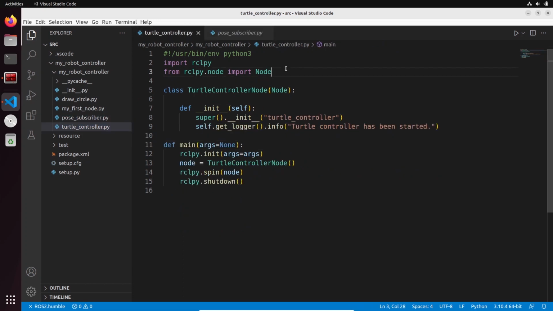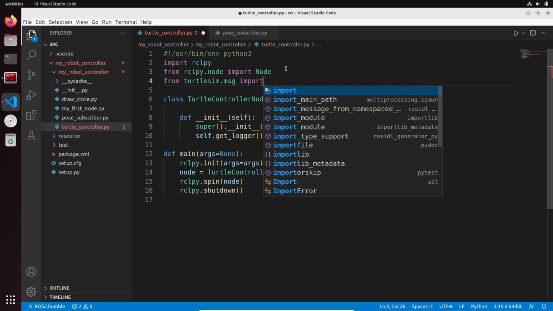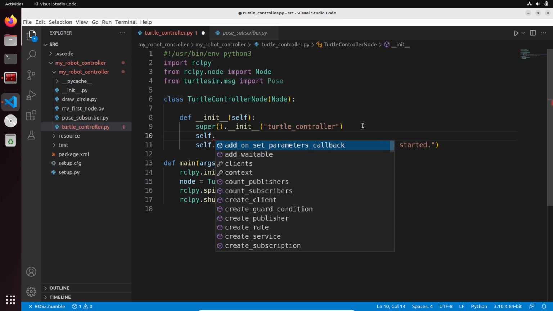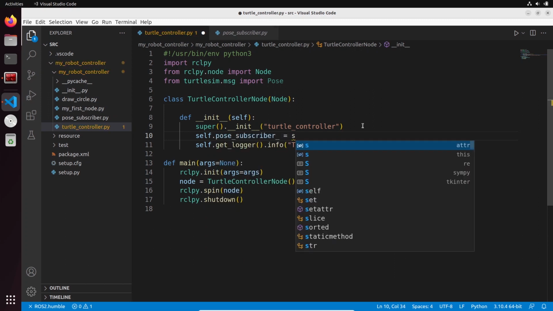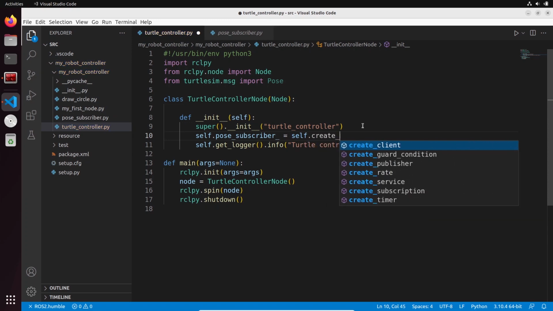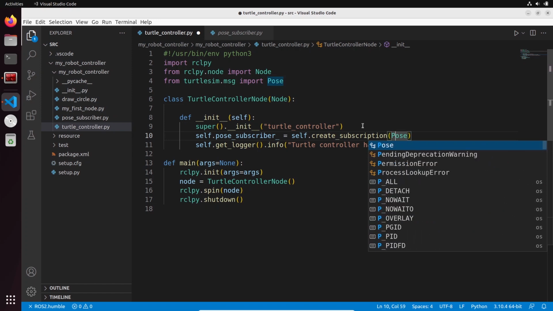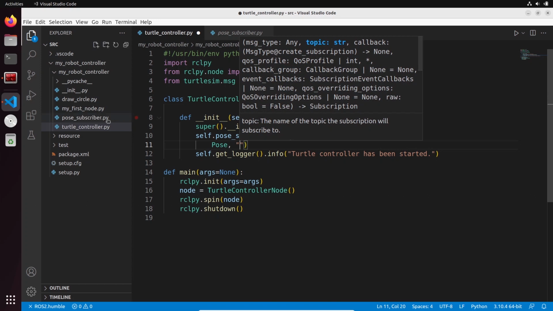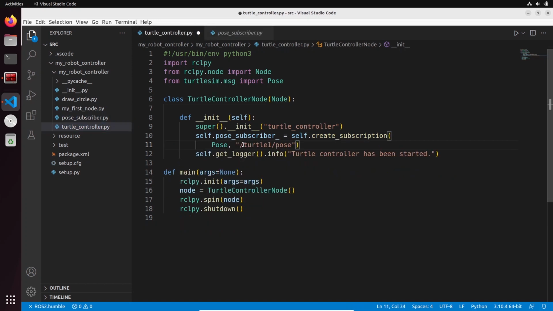So let's do from turtlesim.msg import Pose, and then let's create a pose subscriber is equal to self create subscription, and the type is going to be Pose. Actually, let's go back to a new line here, and then the name is going to be, let's just use the same name, exactly.